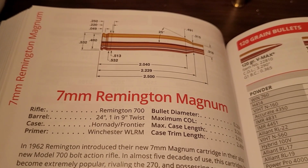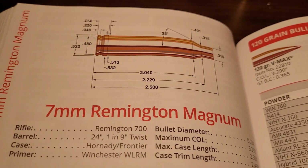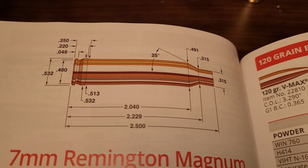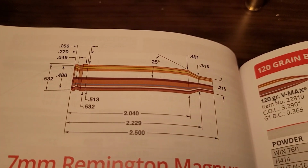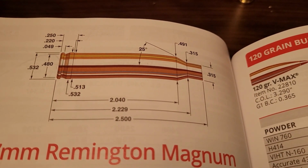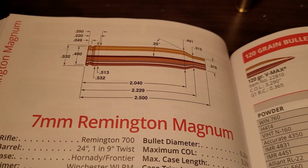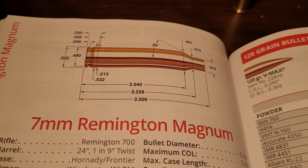Now let's look at the most popular 7mm cartridge in America. This is the 7mm Remington Magnum. Remington introduced this officially in 1962. It's a 338 Win Mag case, or even if you want to think of it as a 264 Win Mag case, and it's necked to 7mm. And so it fits a standard length action, the case is 2.5 inches, and the cartridge overall length fits well within that 30-06 standard action length. And so it's very popular for very good reasons.